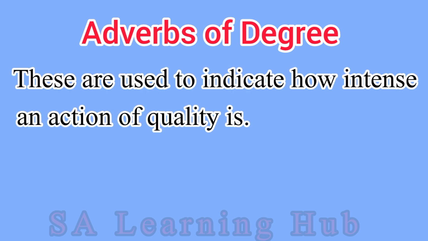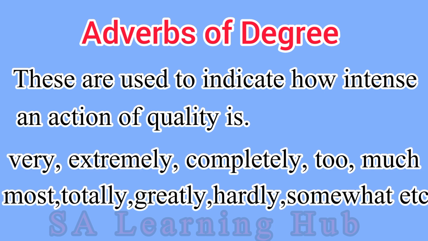The fifth one is adverbs of degree. These adverbs are used to indicate how intense an action or quality is. For instance, an adverb of degree expresses how fast or how slow a vehicle is moving, or how hot or cold the weather is, or how interesting or boring a movie is, and so on. It includes extremely, very, completely, too, much, more, most, little, less, greatly, hardly, somewhat, and so on. For example, she was extremely happy. In this sentence, extremely is an adverb of degree, which describes the feeling which is happy.